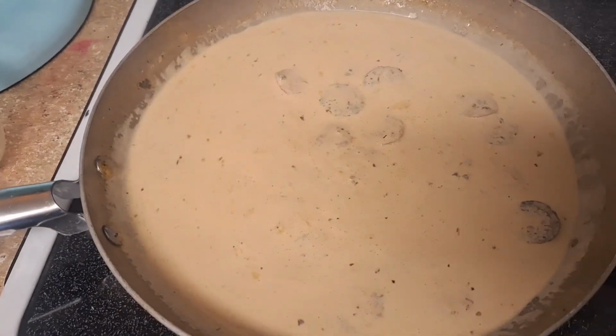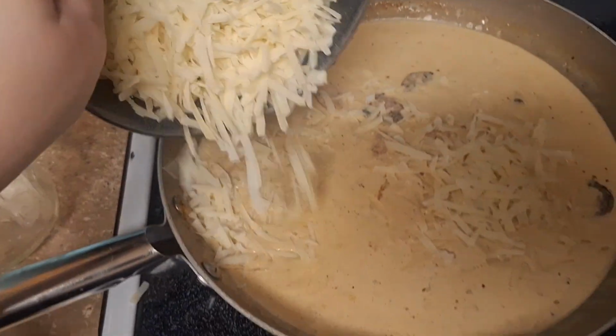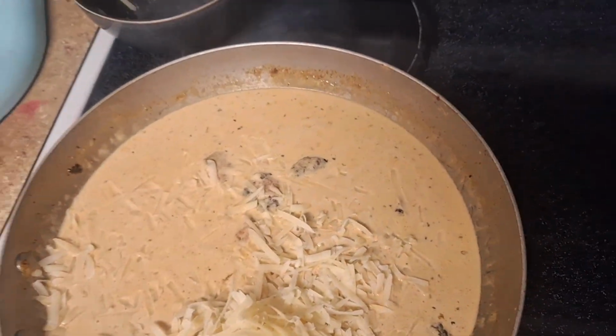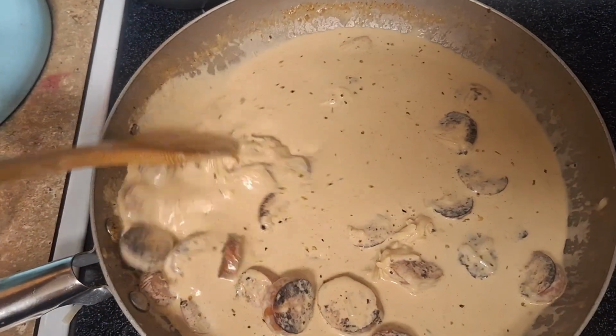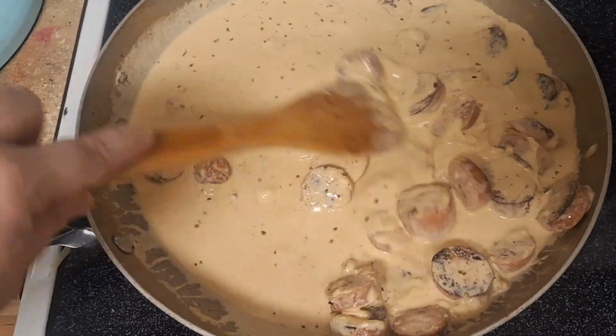Yeah, I'll let this go on for like 4 minutes, and now I am taking it off the heat, and I am putting in 1/2 cup of shredded Parmesan. Do not use packaged Parmesan. That is the key for this. I'm just going to keep stirring it until all the cheese is combined with the Alfredo sauce.